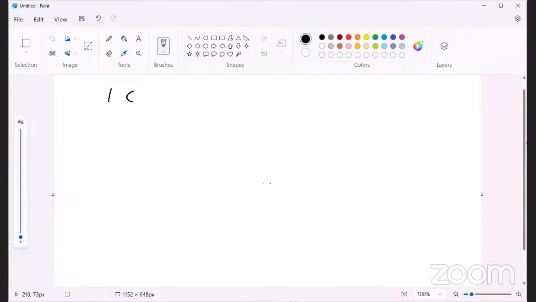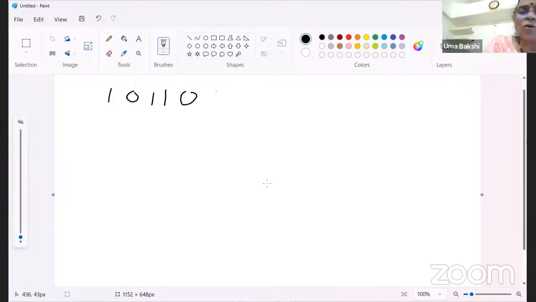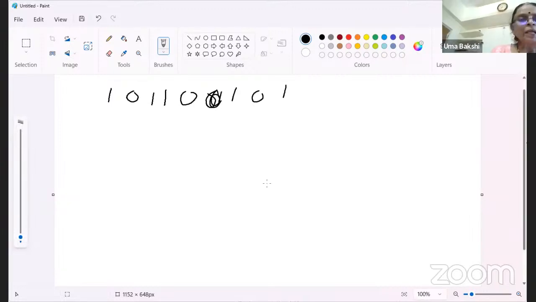So you have 1, 0, 1. You noted down this number, right? 0, 0, 1, 0, 1. Sometimes I don't know how to write on the screen, so this is how we have it. Let's see how to convert. This is in the binary system. I should convert it into the decimal system. But how many digits are there here? Carefully see. You have units, twos, 4, 8, 16, 32. First note down these names.